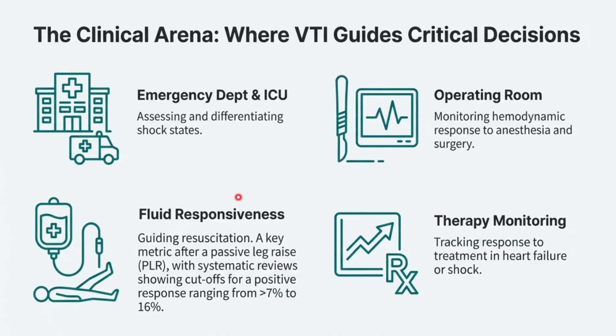If we find that a patient is hypotensive and we want to determine whether they are fluid responsive or not, we can use this LVOT VTI. For example, if we do the passive leg raise and if we find that there is more than 15% elevation of the LVOT VTI, we know this person is fluid responsive. We can also use this LVOT VTI for therapy monitoring. What does it mean? It means we can give some treatment and then we check the LVOT VTI before and after, and we see if there is any change or improvement of the LVOT VTI. For example, we can give noradrenaline in a patient of shock, check the LVOT VTI, and if we find that there is a 15% increase, that is great. So this person is responding to that particular treatment.